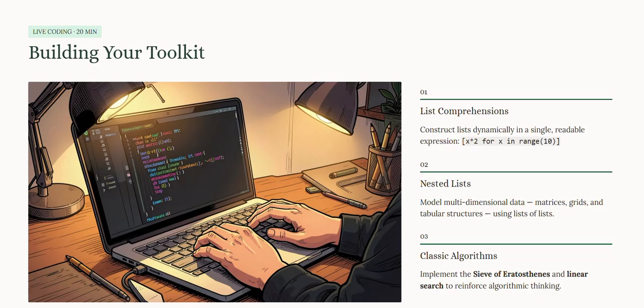This is the next one, building your toolkit. So in this we can see list comprehension, which constructs lists dynamically in a single readable expression.